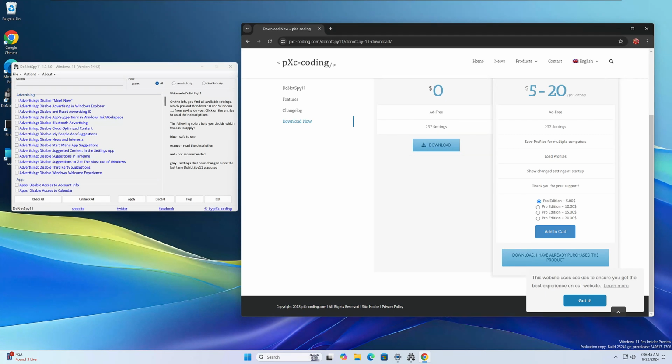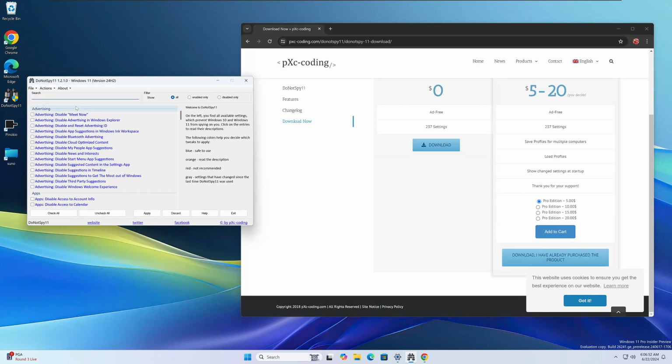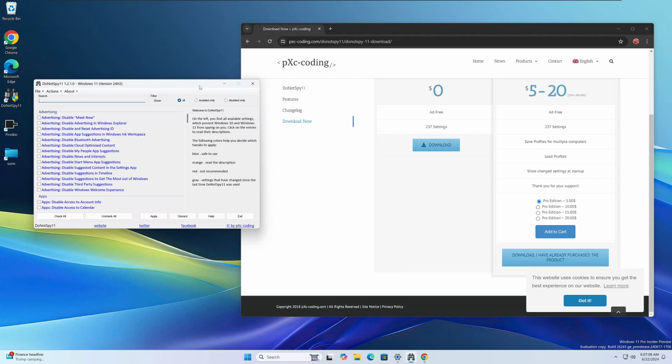But I'm going to show you today how you can do a lot to improve Windows 11 if you're one of those, which many of us are, that are worried about your privacy and just kind of feel violated by what Microsoft is doing. There's a free application out there. It's called Do Not Spy 11. The name kind of speaks for itself. Windows 11 can be a spy if you think about it, right? Especially with what they're trying to do with Recall now. If you're not familiar with that, I did a video on Recall recently. I'll link that up here for you guys right now.